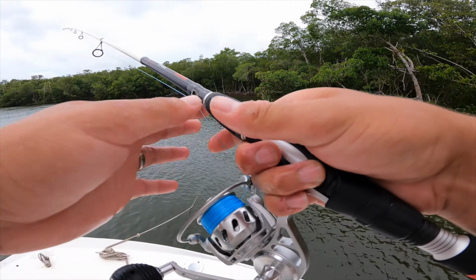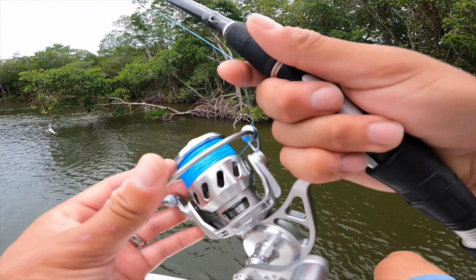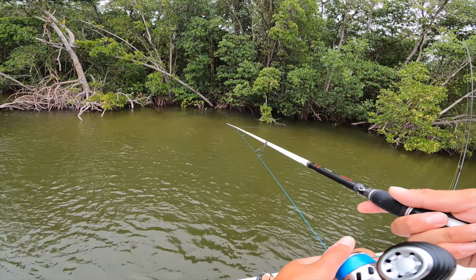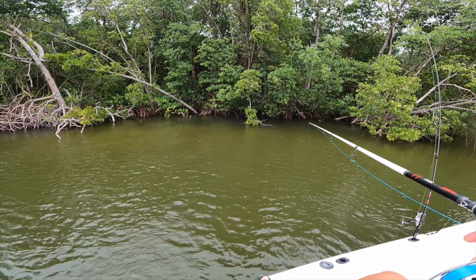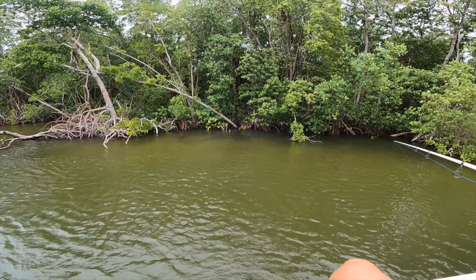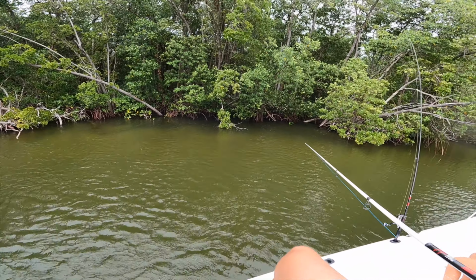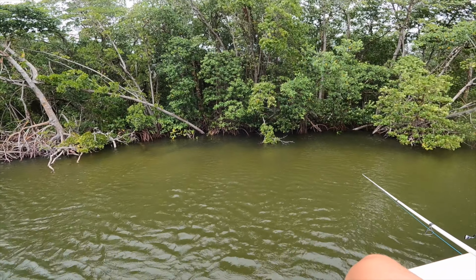I'm trying to get a snook now. Okay. I can't take him home anyways. Let me just use this last bait. I don't have a cooler or any way to transport the meat.